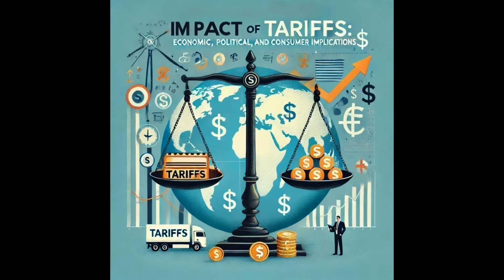So after this historical overview, let's fast forward to today. Examine the arguments for and against using tariffs in the current global context. The debate over tariffs is often framed as protectionism versus free trade. Protectionists advocate for tariffs and other trade barriers to shield domestic industries from foreign competition. They argue that these measures are necessary to protect jobs, promote domestic industries, and safeguard national security. What are some of the specific arguments?